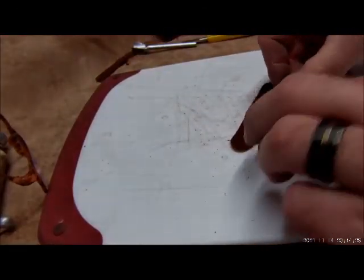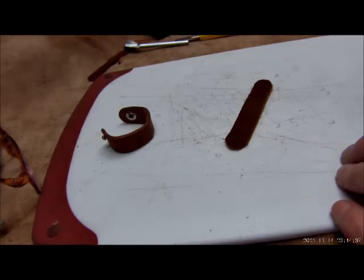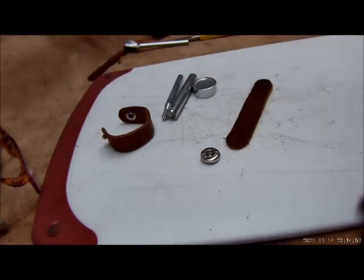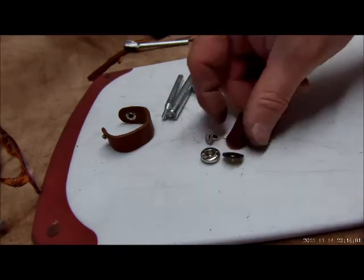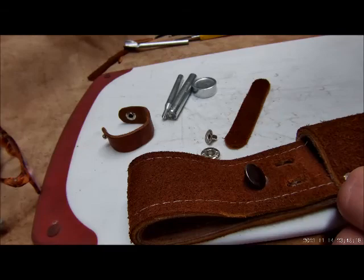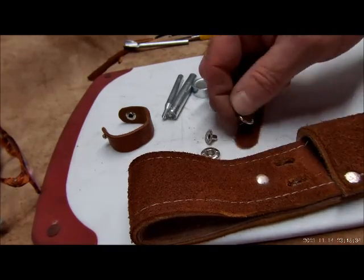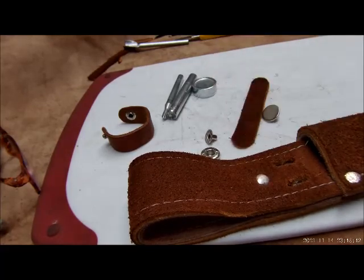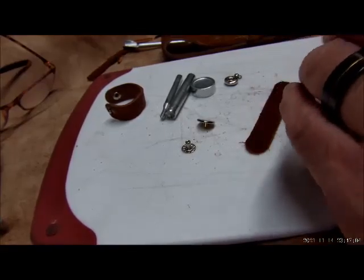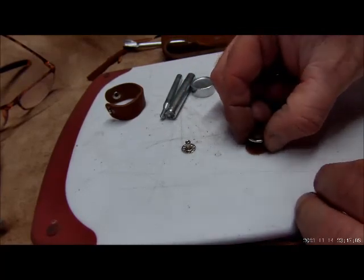Okay, now what we need to do is add the snap. First thing we need to do is make a couple of holes. So we're going to place the snap on here where we like it.